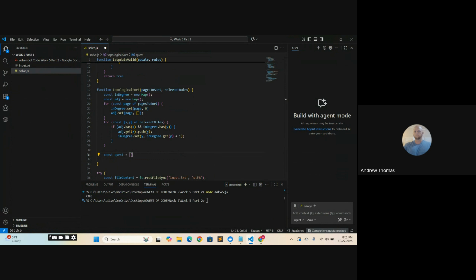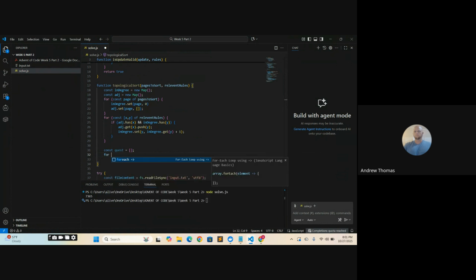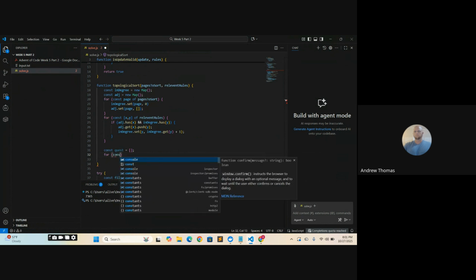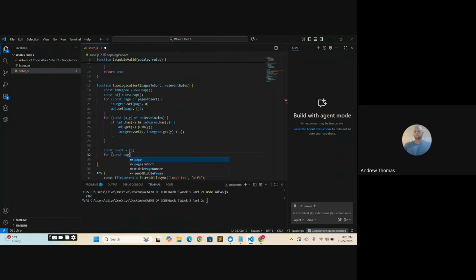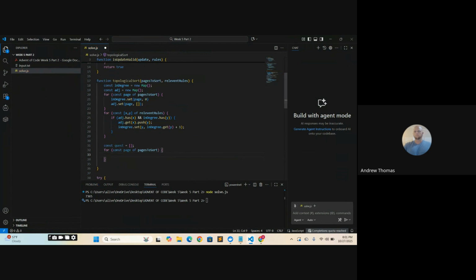For page of pages to sort, we're going to check the in degree count we calculated for this page in the previous step.